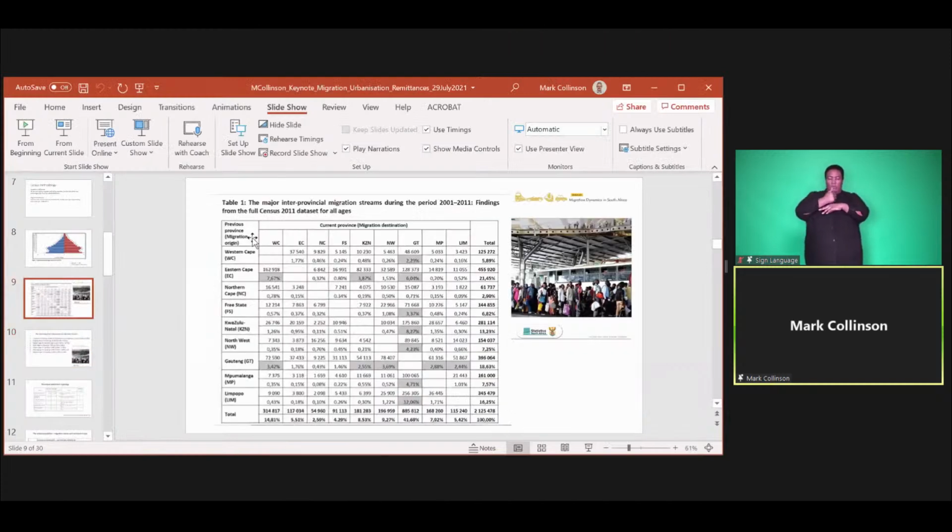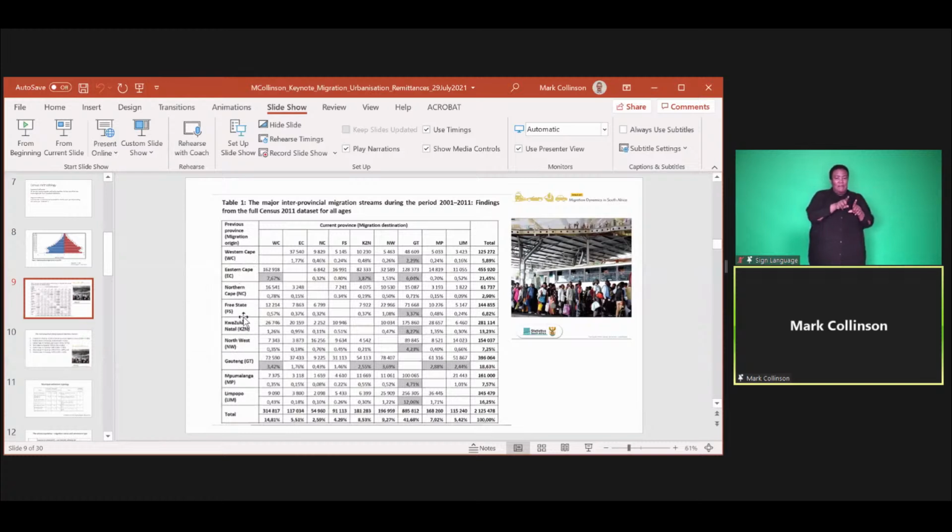Okay, so what we have here, remember, it's a 5-year window of who moved into the household that is there at the time of the census. So you are at a place well defined, and so that gives you a location for the census. And now here this is broken by province, Western Cape, Eastern Cape, etc. For those who migrated from another province in, where did you come from? So here our rows are labeled the same provinces.